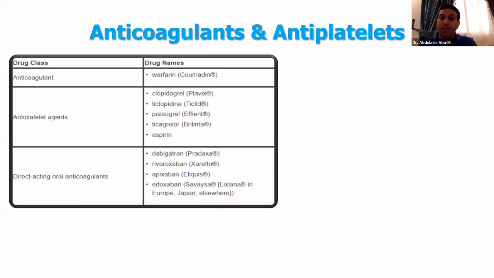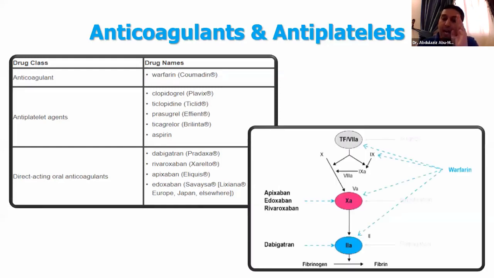Our problem is the anticoagulant, warfarin. It's the most lousy and the most headache drug that interferes with all medications. There are recent medications called direct acting oral anticoagulants. These medications go specifically and directly to the point where they want to do their action. Warfarin goes to many systems and many processes to do its work, so it interferes with every process and all medications. So the direct acting anticoagulant is a promising medication. We don't have enough studies about it, but it's promising.